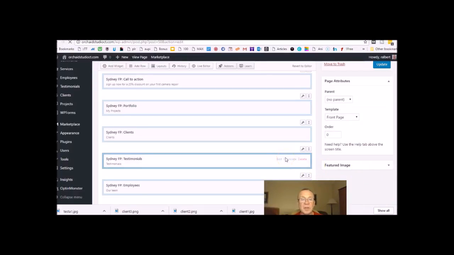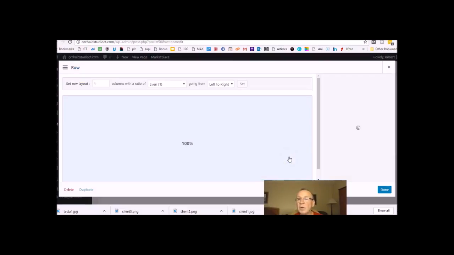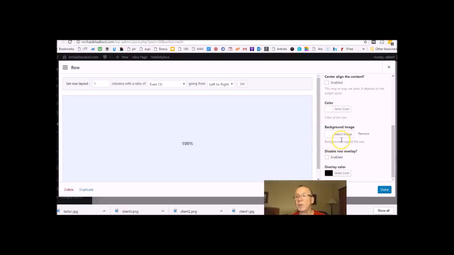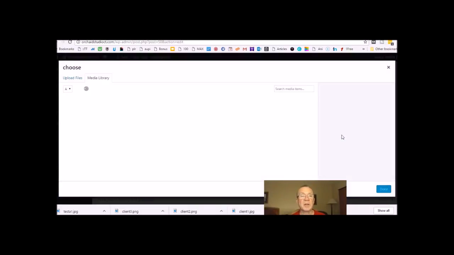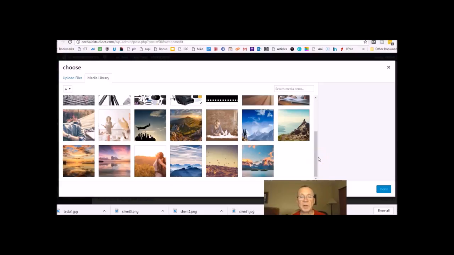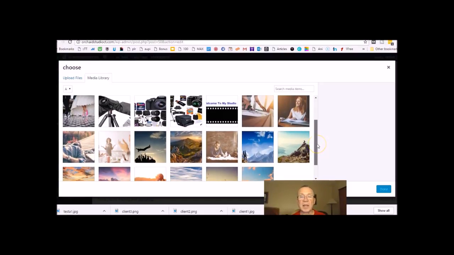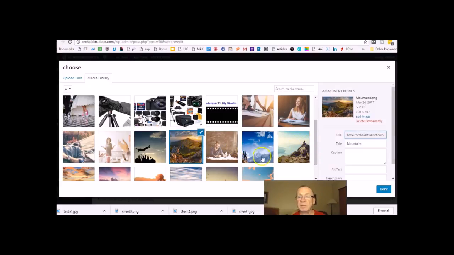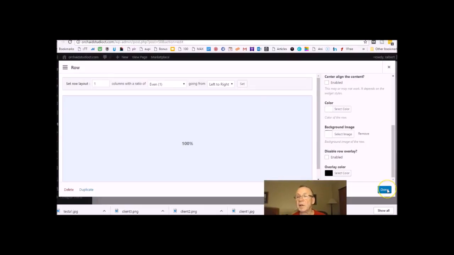And then we go to the spanner wrench here, edit the row, and on design, we want to put a background image. It looks so much cooler if you put a background image. So all you have to do here is just select the image. Let me see, what image do I want here? Or you could just add any image that you want to. I think I'm going to just go with this image, just for ha-has. And then I'm going to say done. We're going to be done again.